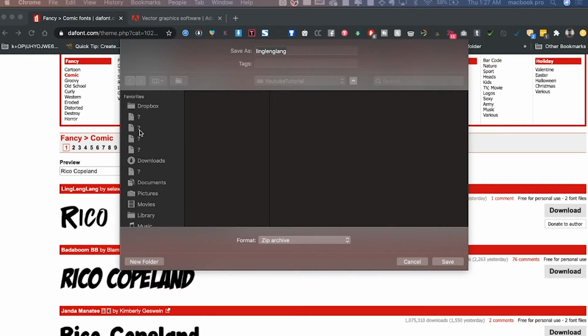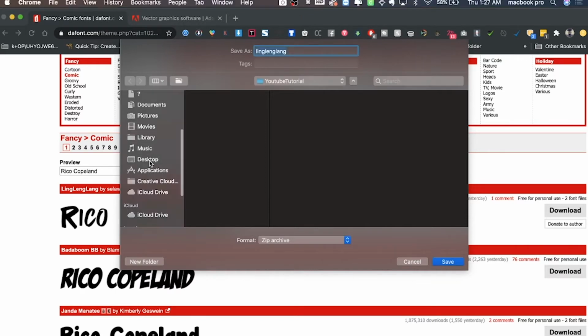And if you don't, then I can link you to a video. I can help you with that if you reach out to me. But basically, you're going to pick where you're going to save it. For me, desktop is going to be my go-to. I've made a folder called YouTube tutorial, and I'm just going to download this font.